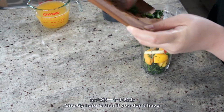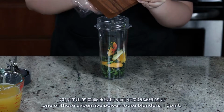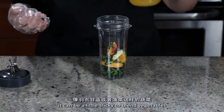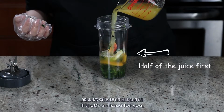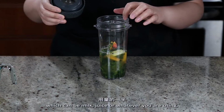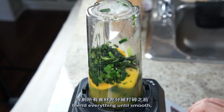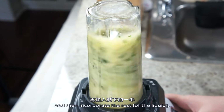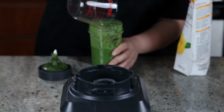One tip here is that if you don't have one of those expensive powerhouse blenders, well, I don't, it can be a little tricky to blend vegetables like kale or spinach. If that's an issue for you, try to add in only half of the liquid, which can be milk, juice, or whatever you're using. Blend everything until smooth and then incorporate the rest. It's a trick that works well for me every time.